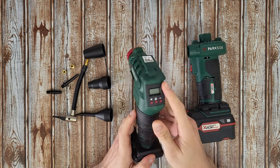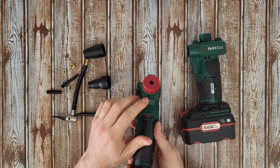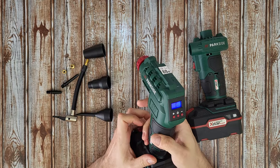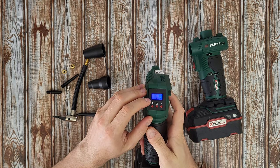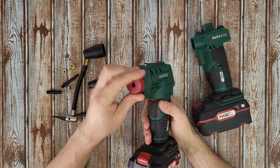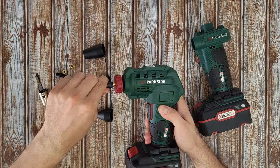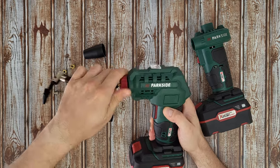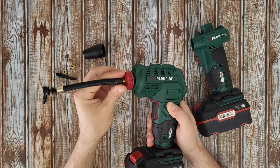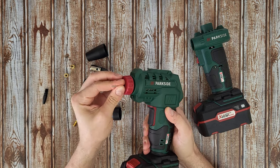We've got the on-off switch, the LCD display on-off switch, increasing-decreasing, working LED light, and of course here you can use the 2 ampere hours or the 4 ampere hours, it is your choice. And then we've got the small LCD display with a blue backlight. This adjustable screw: unscrew and you can fit any accessories inside. Tied very well. You cannot remove it until you unscrew this red part. Same for the other parts, depending on what you want to do.